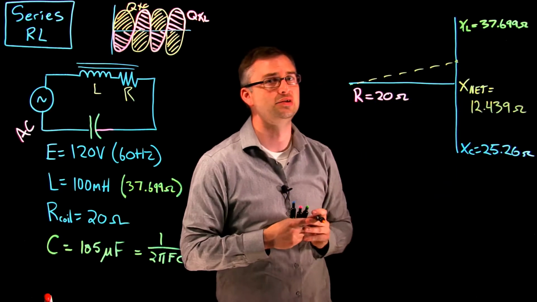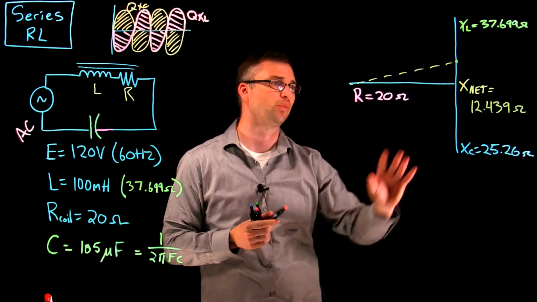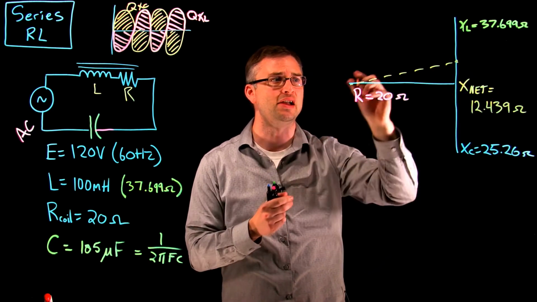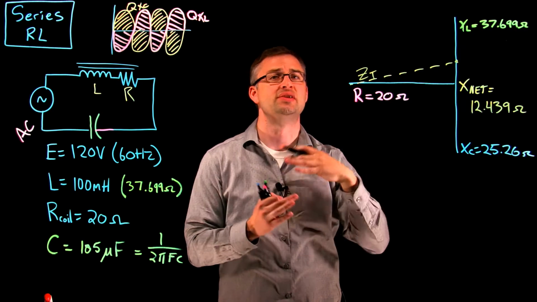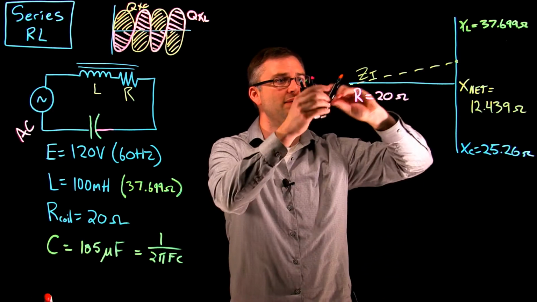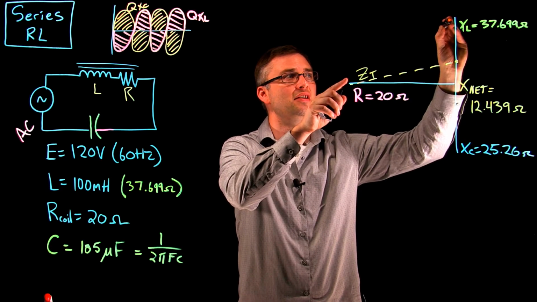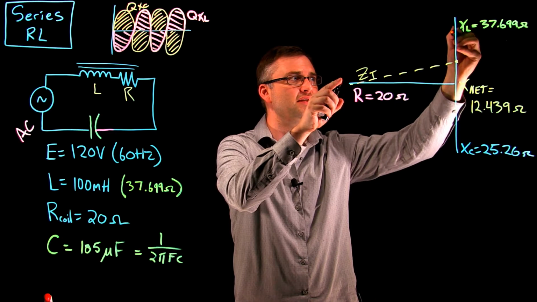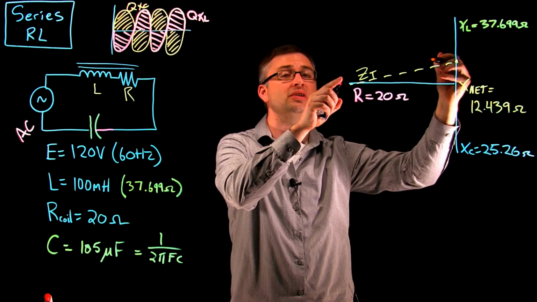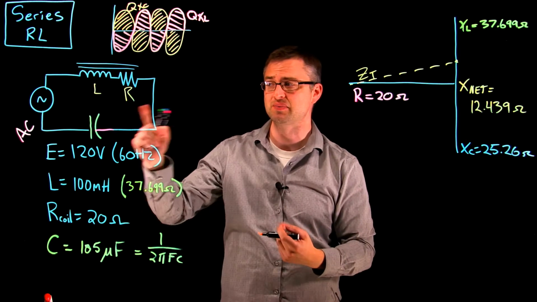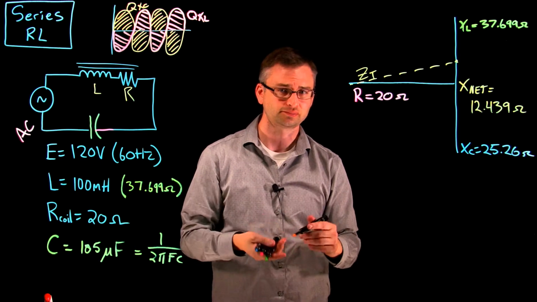And now we have a new circuit property to look at, all right? So we have our R total and our X net total. Now we're going to go ahead and try and find our Z total, which is the new impedance of the circuit. So before, our impedance was up from here to here. It was quite a bit longer, but now that we added XC, it brought down the total X net, and we have a much lower or reduced impedance in that circuit. So we've actually lowered impedance by adding a capacitor in series.